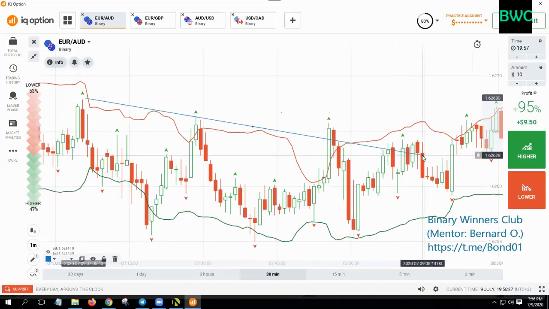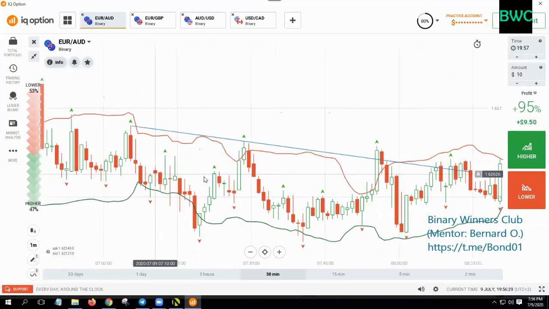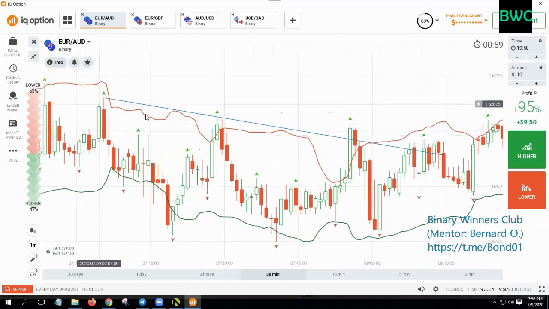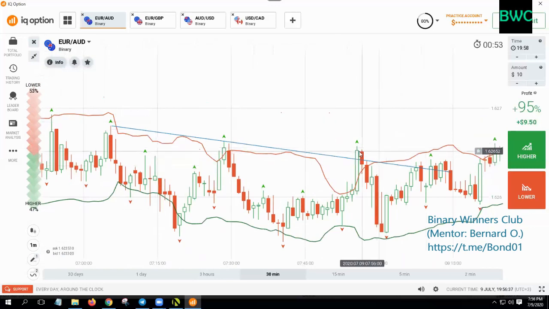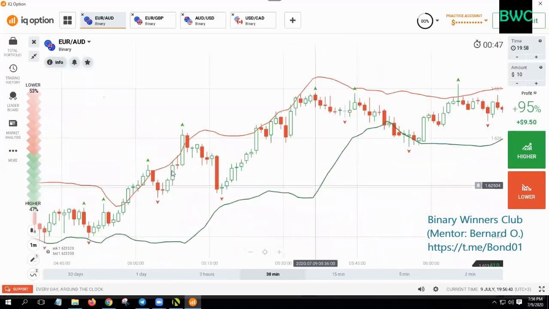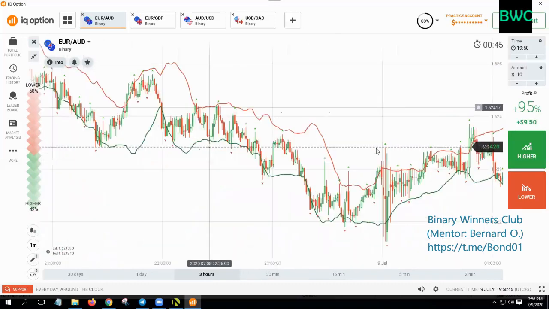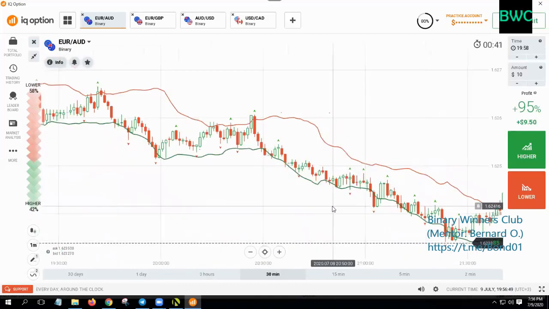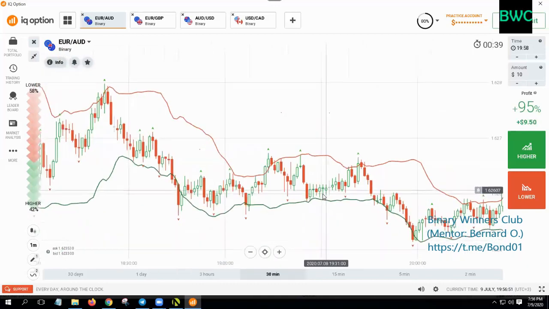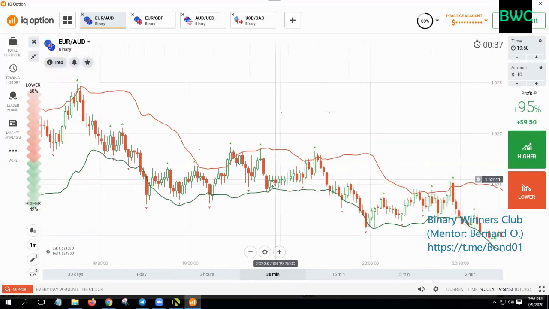There are cases where this will fail you, like here. But I can tell you for free, if you draw a level like this and a candle closes above it, the next candle goes down. I don't know whether you are aware of that, but I will show you. If that becomes an OTM, you still enter a put in the next candle after the candle closes. Many times, that's how it works.